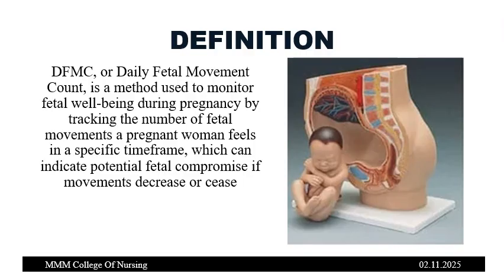pregnancy by tracking the number of fetal movements a pregnant woman feels in a specific time frame, which can indicate potential fetal compromise if movement decrease or cease. So within a time frame, how many is the fetal movement? That is basically the definition here. Or say within 1 hour, within 2 hours, how many fetal movements the mother can feel.